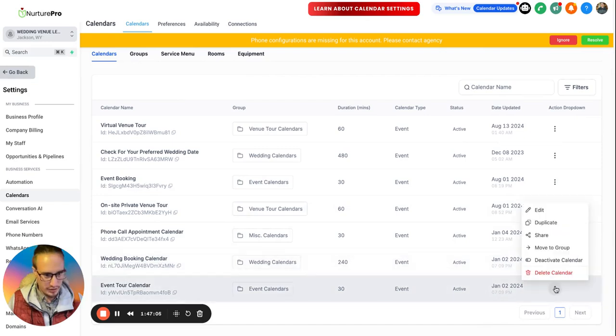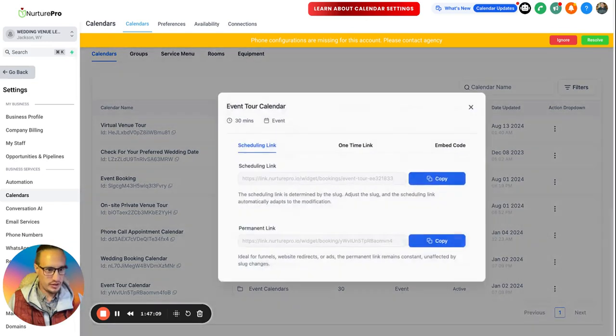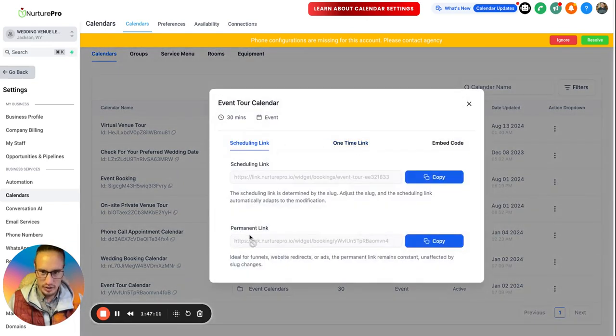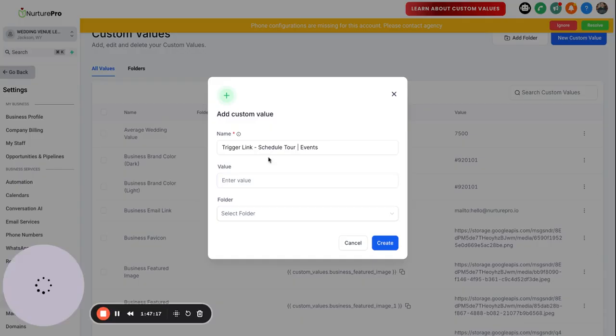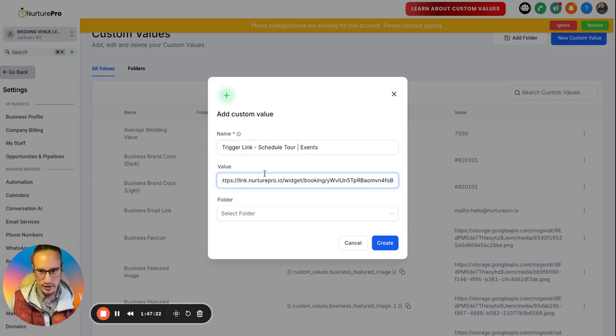And we'll want to copy that share link so we can click the 3 buttons, go to share, copy the permanent link. And then we'll want to enter the permanent link under the custom value. So that way, whenever they click to schedule a tour, it will take them to the tour calendar for events.